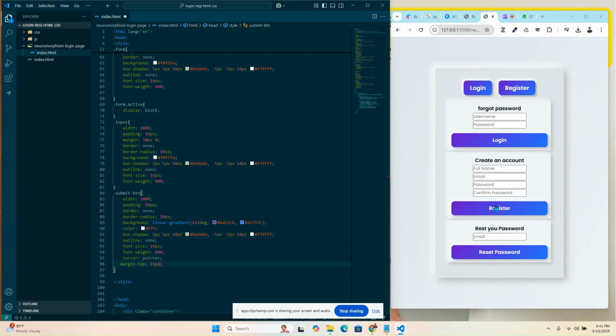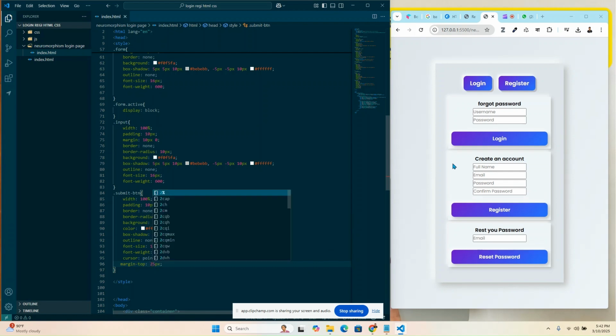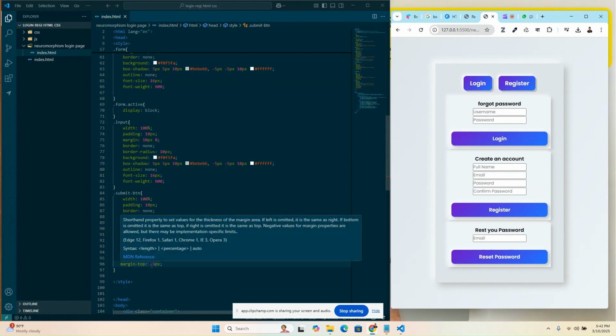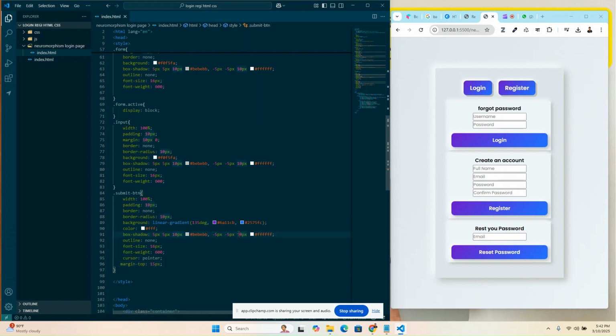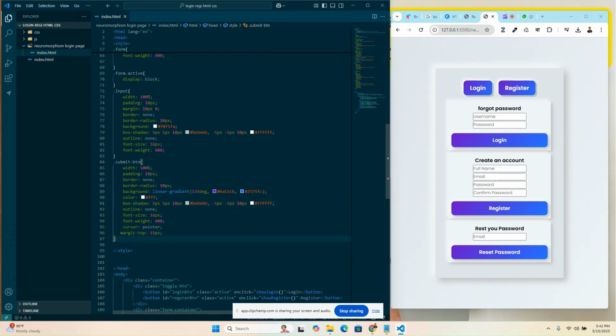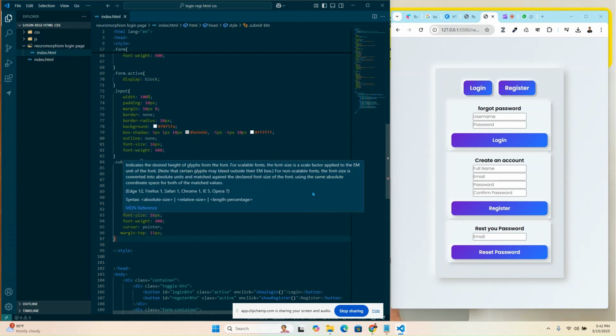Okay, that's the perfect margin top. Everything, the submit button. The margin top will be 15 pixels. If you think 20 pixels is better, you can use that. Okay, just go to this 25 pixels. It's nothing changed. Okay, so this is the design part actually.